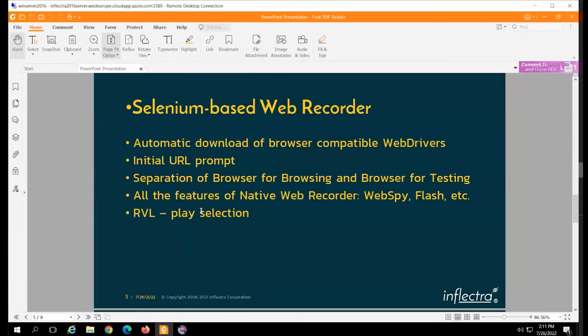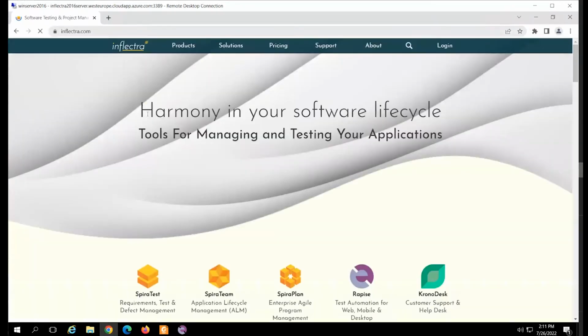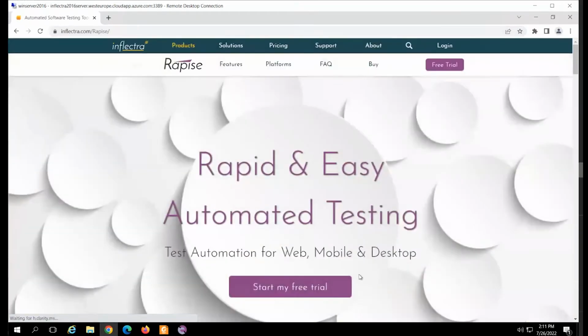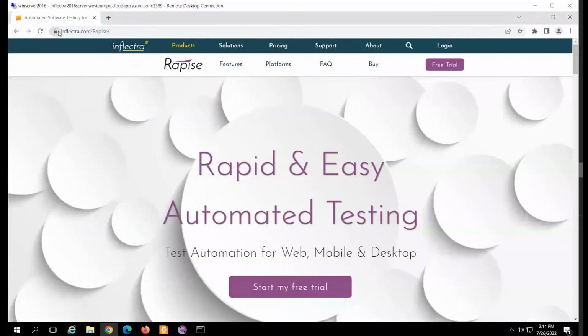All right, an important and very great feature of the new recorder is that you can now easily separate your browser for browsing and your browser for testing. It means that I can open normal Chrome, go somewhere, do some browsing, go to some page, and I can now go to my test and click play.